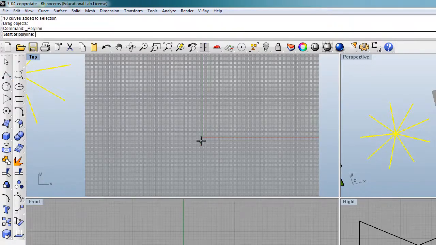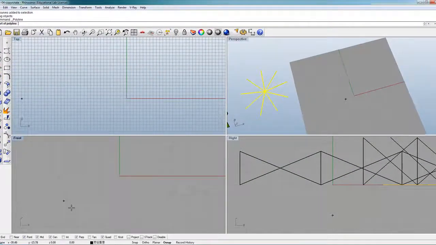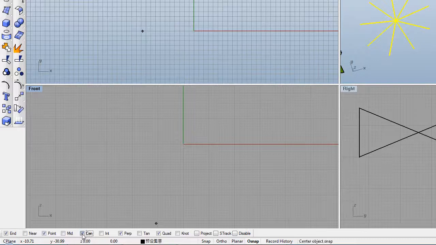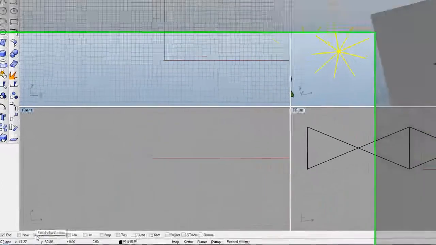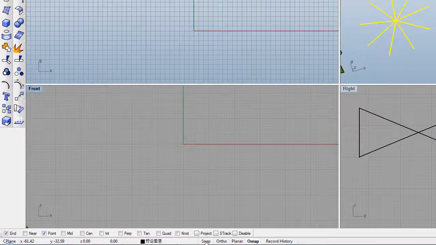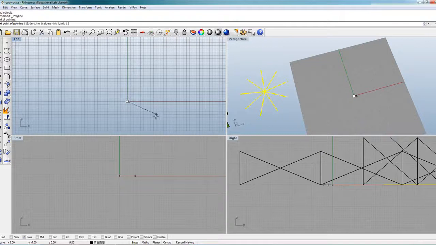So first we draw a line. We draw it according to the center. You can zoom in and snap to grid. We probably want to remove some of the snapping, so let's go to snap instead of O snap, and this will allow us to snap to the grid. If you zoom in, you can see that that's where we're snapping to. We can snap to grid, and if I want to draw only horizontally, I press Shift and click anywhere.